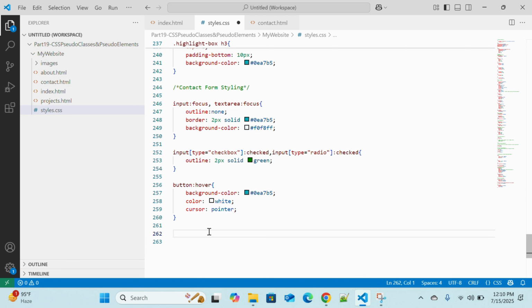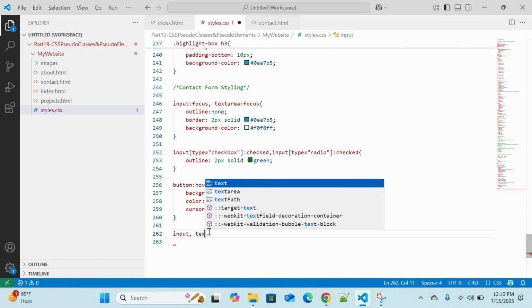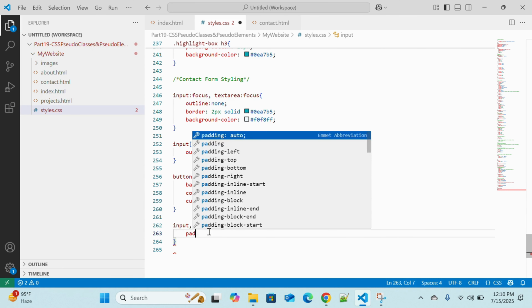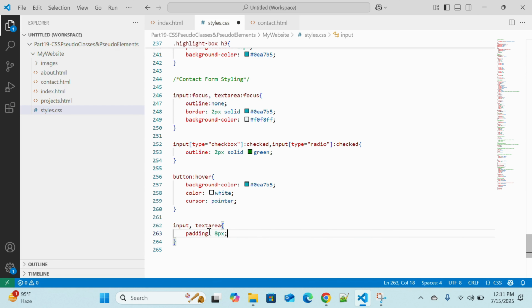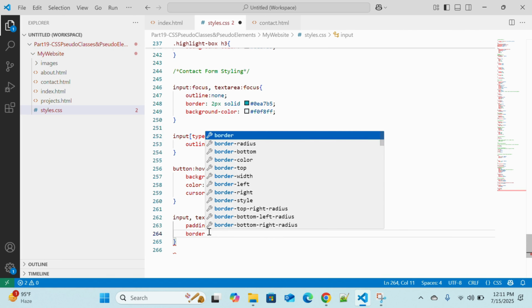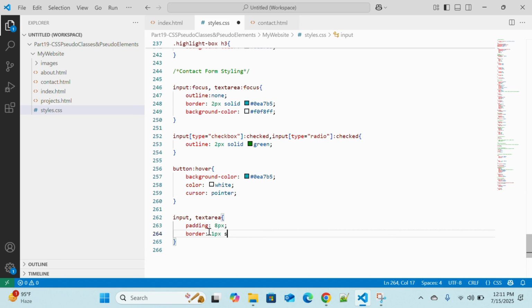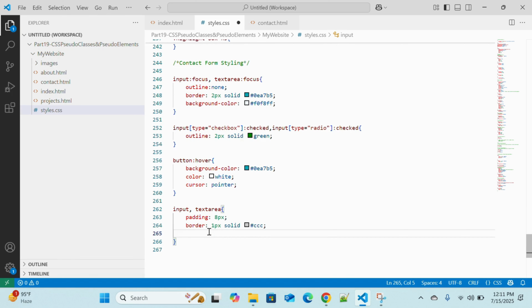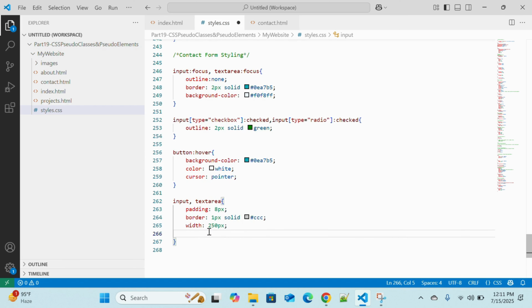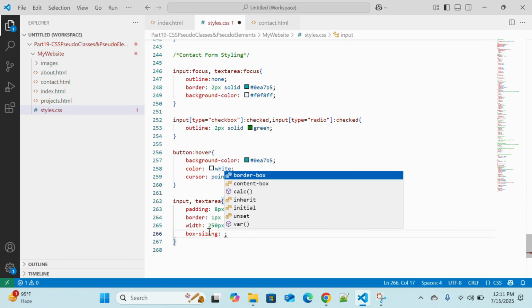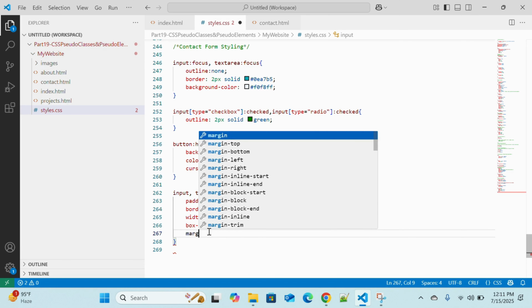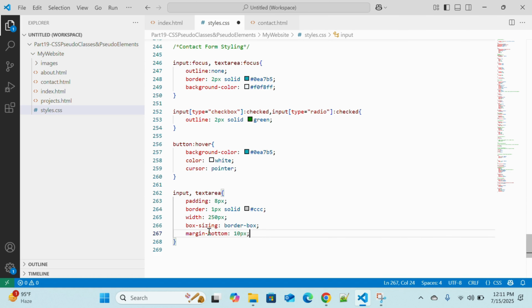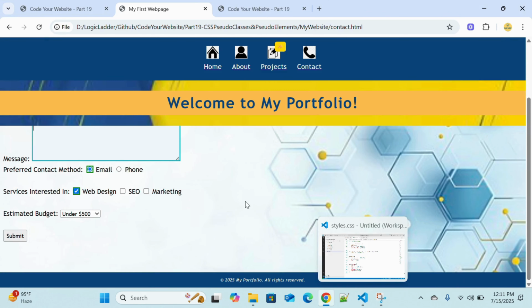Let's do some general styling for all our input elements for a cleaner look. I have given some padding, margin, and width to all input elements.